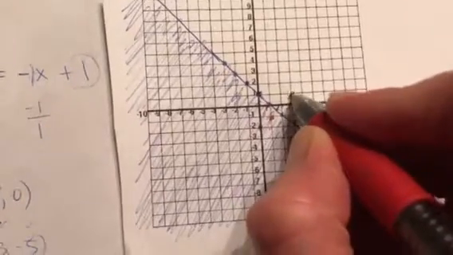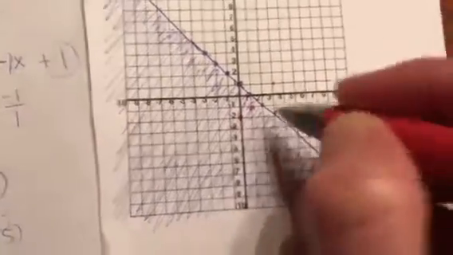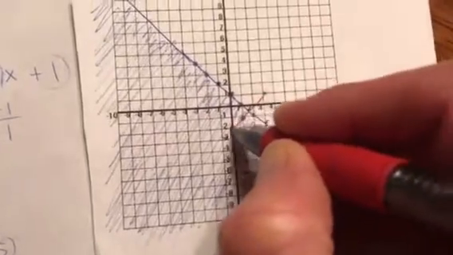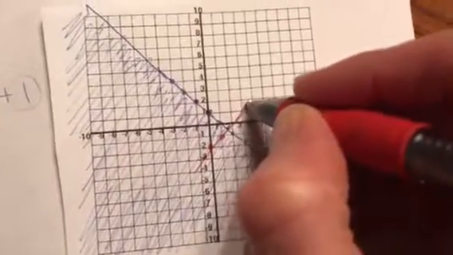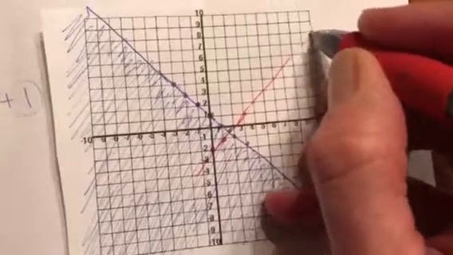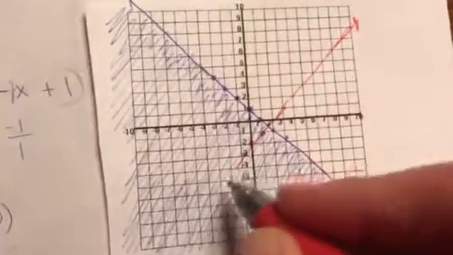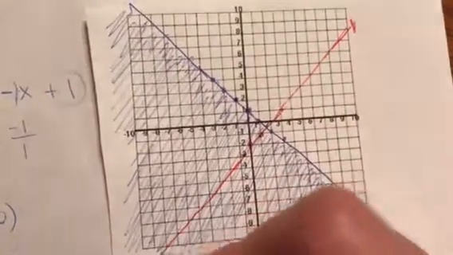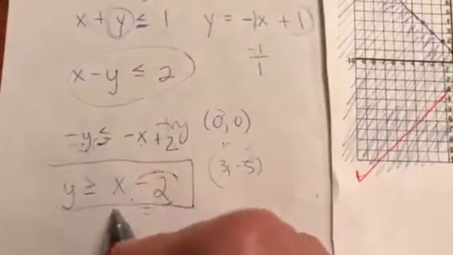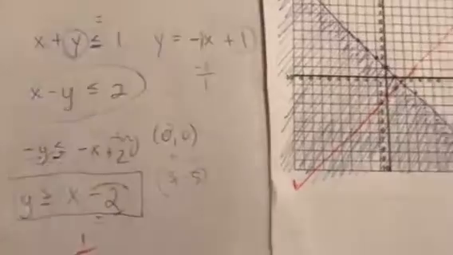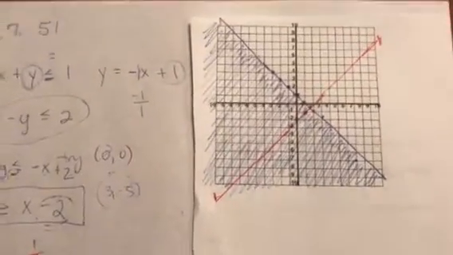When you're doing it on pencil and paper, you'll want enough points so you can draw a nice straight line. So I'm going to do that. And again, notice I'm drawing a nice solid line. I'm going to hurry and just do that. It's solid because there's an "or equal to" right there. All right, so I know it's on MML. Now I've got to shade.